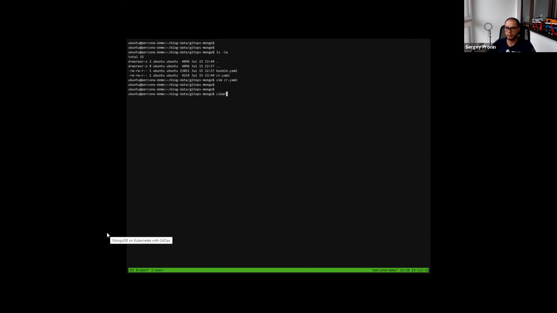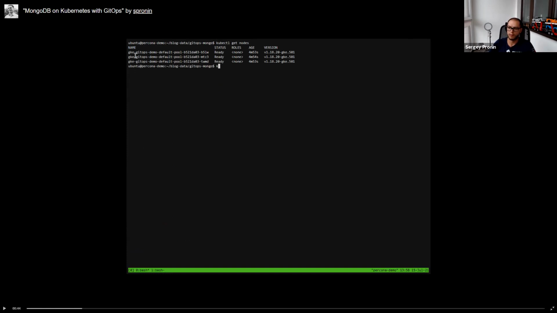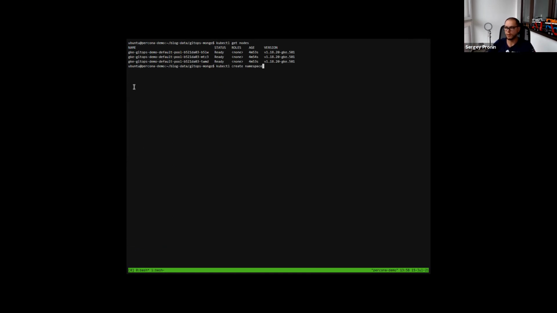As a next step, I'm going to create, oh yeah, so here I'm showing that I have a regular GKE cluster. So no magic, I just provisioned the cluster just now to play with it. I'm going to create a separate namespace for GitOps. And in this namespace, I'm going to deploy Flux. Flux is an operator for GitOps, which monitors GitHub changes and then automatically synchronizes them with Kubernetes.